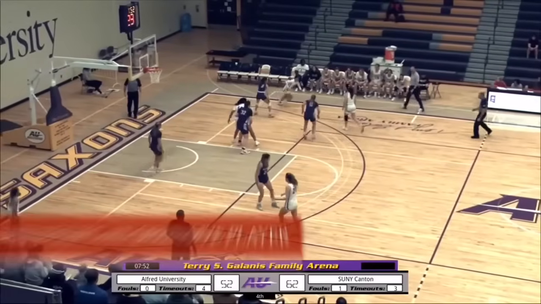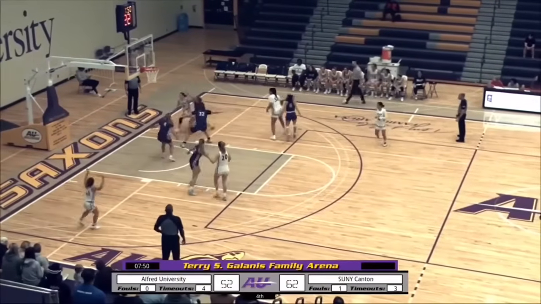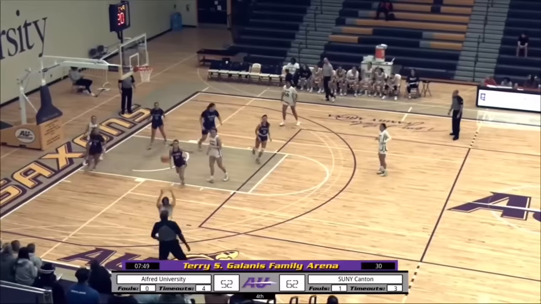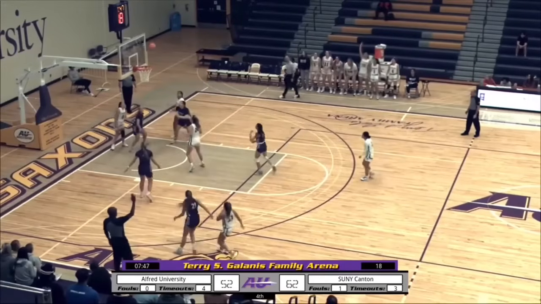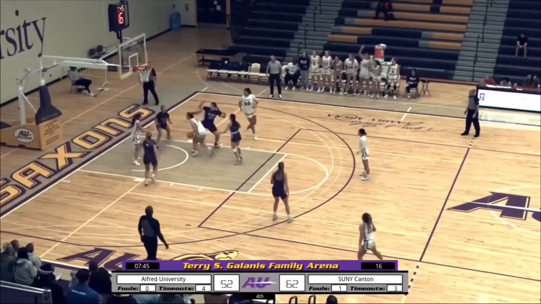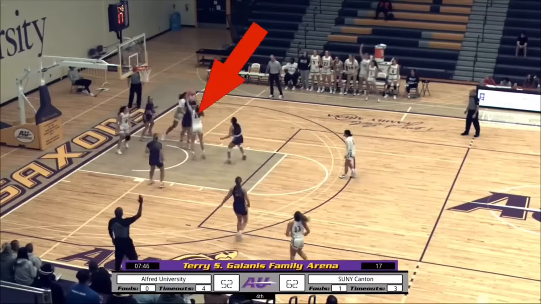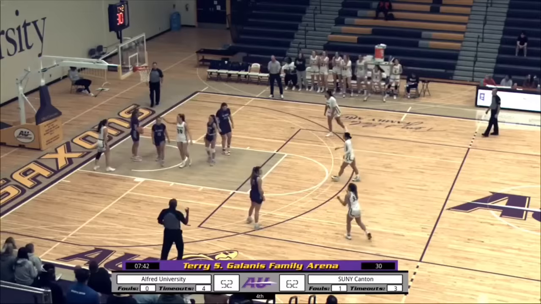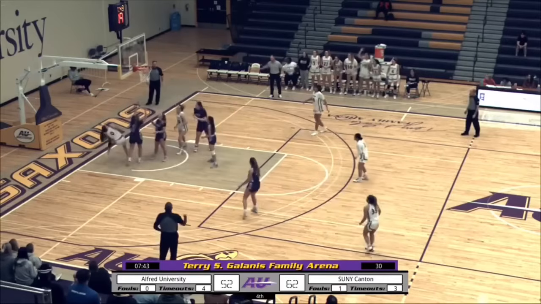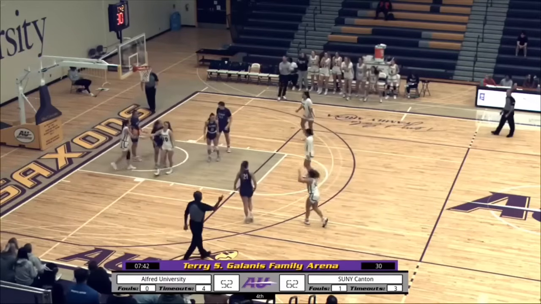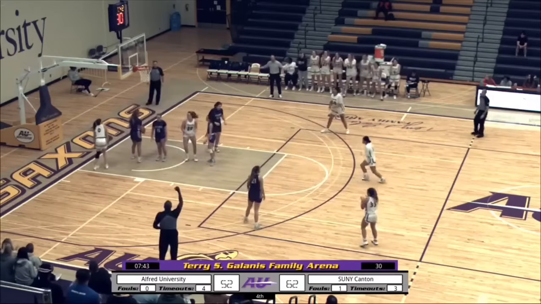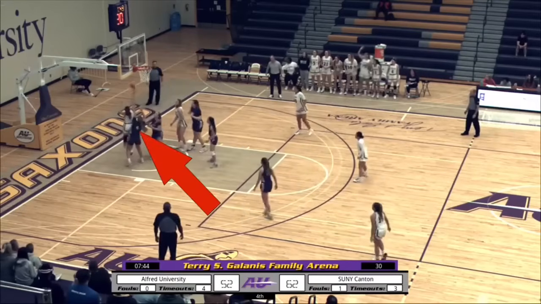The offensive team in the white jersey are running a play. There is a cut to the basket, then a 3-point shot. Then the offensive team in the white jersey gets the rebound, a quick pass, then there is a shot. Then we see the defensive team in the blue jersey dislodges the offensive player with her body.